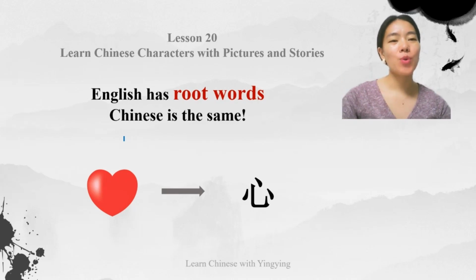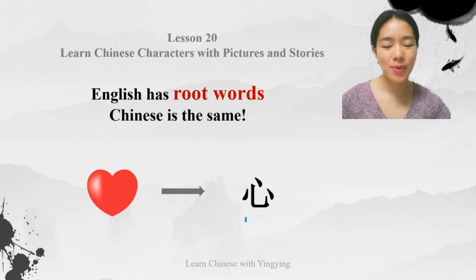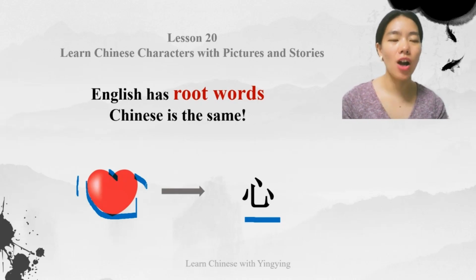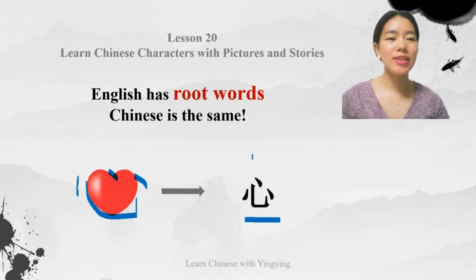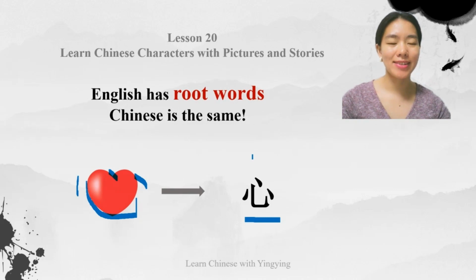And in that lesson, we've learned a super important tip for learning Chinese characters, and it can double your effort in learning them. That is root words. And we learned a super common root word, that is heart. See this one. So this is the shape of the heart, and the three dots symbolize the vessels in our heart. So the pronunciation of it is xin, and we've learned several words that have a heart in them, and the meaning of the words always has some association with the heart.